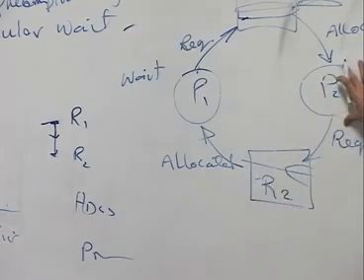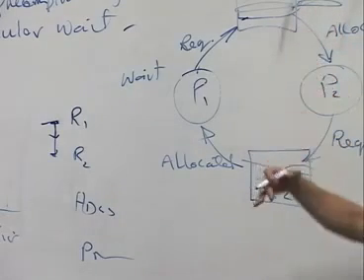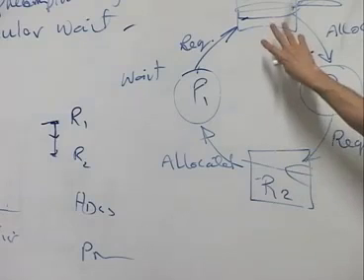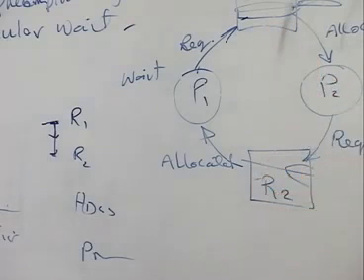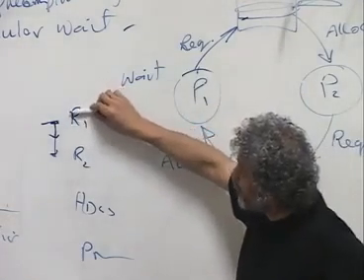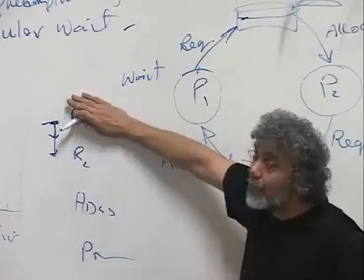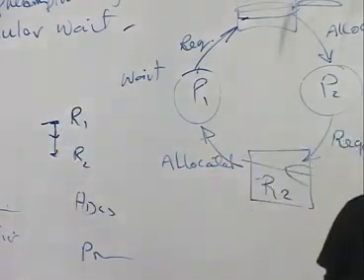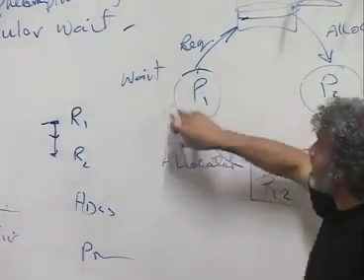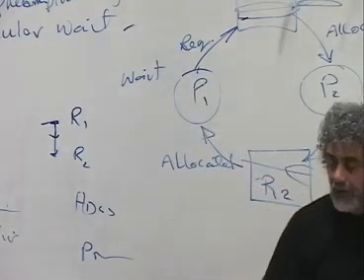Basically, we block it from taking resource number 2, but in some structured way. Is this similar to what you were suggesting? Yeah, okay. Maybe I misunderstood you, but we can make them go for that one but not this one, blocking them from getting another resource. But we're not blocking them here. We just tell them, listen, you have to go for that one first, and then this one, and this one. If you don't need that one, you can go for the other one. But at least this should prevent that. You might still have processes waiting, but not in a circular wait. That will solve the circular wait issue.